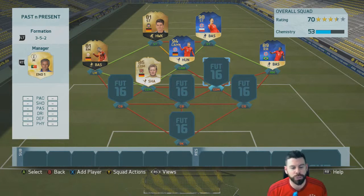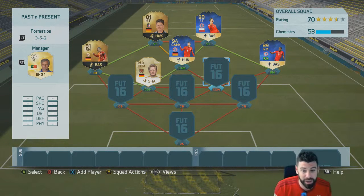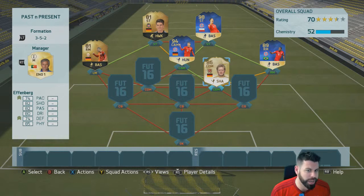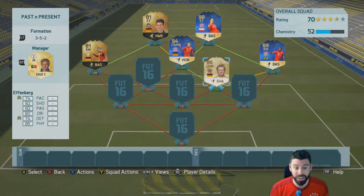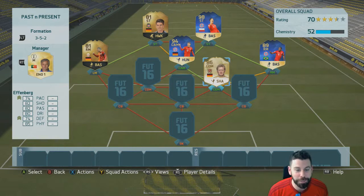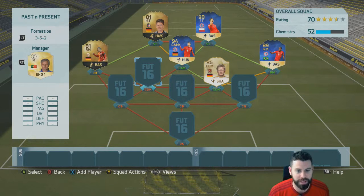But then you've got, like, Arturo Vidal. Do we ignore someone completely like Bastian Schweinsteiger? Can I get Schweinsteiger in here? I guess I could, but then do we ignore Arturo Vidal? And do we ignore... Oh my God, the whole myriad of other players. Doesn't Thiago have an inform as well? Oh man, how I want to put this team together. It's too hard. This Bayern team, there's just way too many fantastic players.